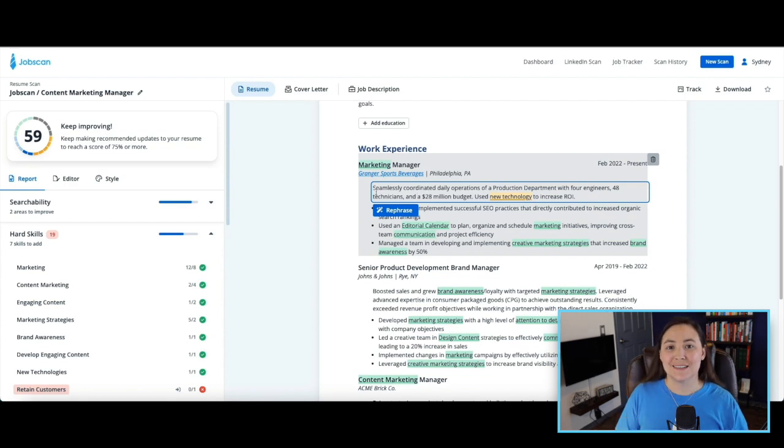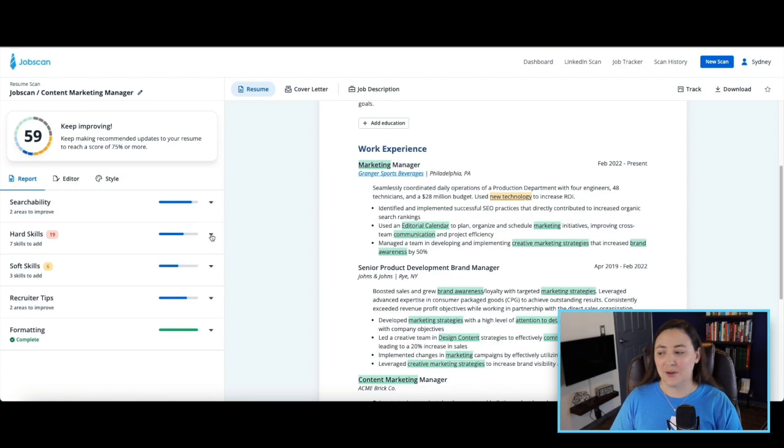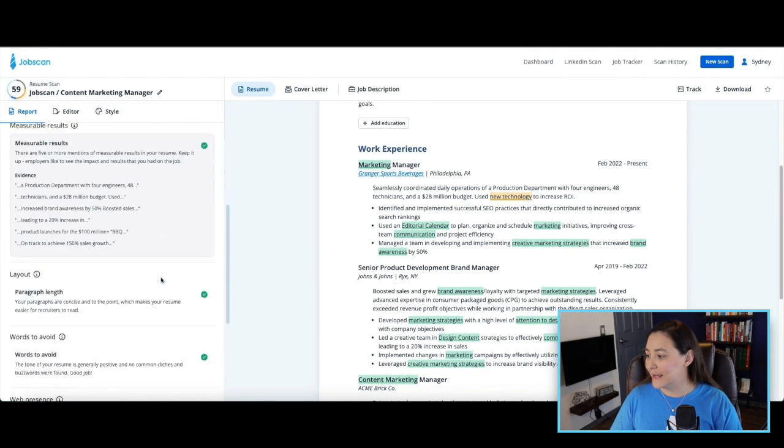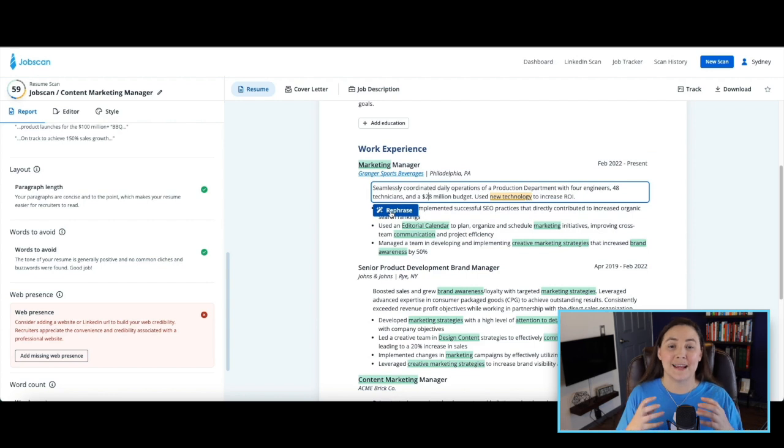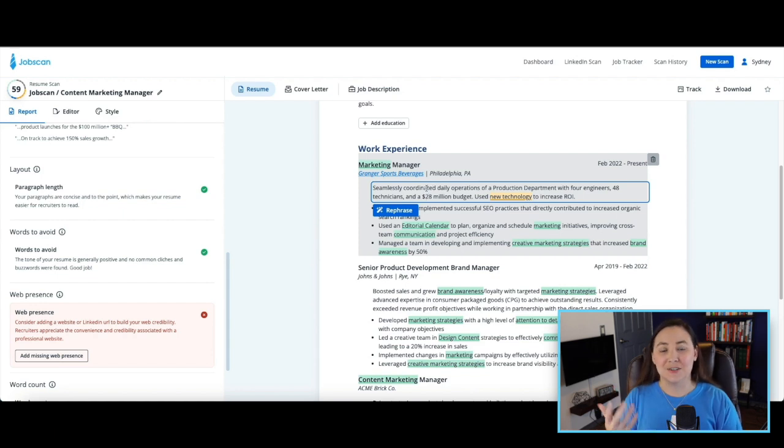Next, you can use this rephrase feature to make the sentences a little more concise. So if you watched our last product update, you know that in recruiter tips, we have a note here, a call out about paragraph length. So if you have a paragraph that's too many words or a sentence that's too long, we'll tell you about it. But maybe you don't know how to rephrase it to make it shorter and still sound good. Rephrase will do that for you. It'll get the word count down to something that we recommend, again, based on expert feedback. So it's a really easy way to improve the quality of your resume, make it sound more professional, make it follow guidelines from recruiters, and still include the skills that you have.